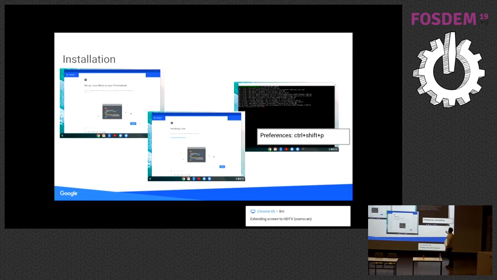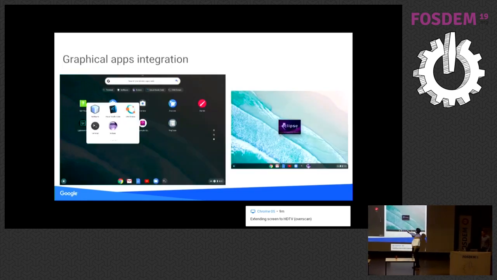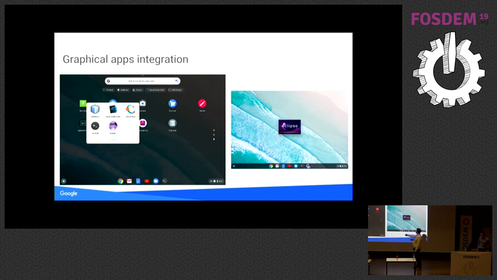With Ctrl-Shift-P, you see preferences. You can adapt the size of the terminal and so on. And then you can install your applications, install your own terminal, do whatever you want. Once you install applications, they are integrated in ChromeOS. So here we installed a few development environments. And then you can start them. Just click on Eclipse, it starts the window, any other development environment, or your terminal and anything in the terminal, any other app, everything works.